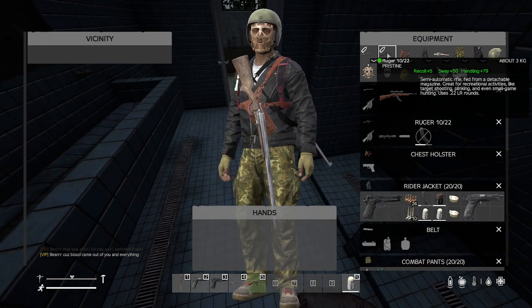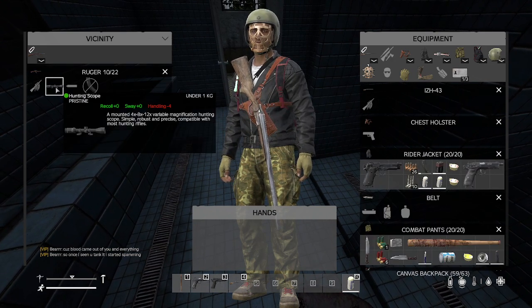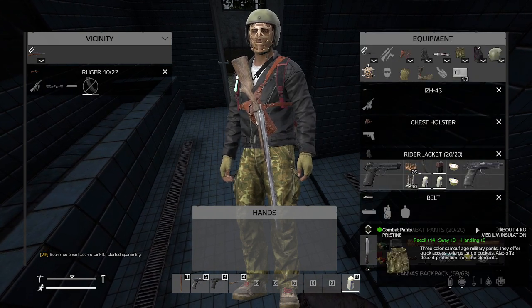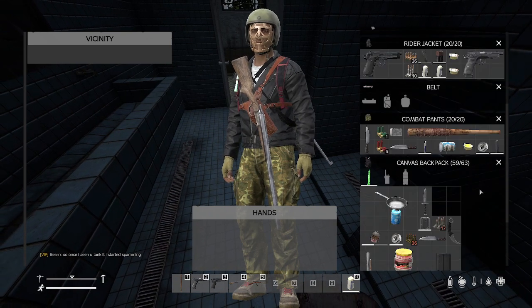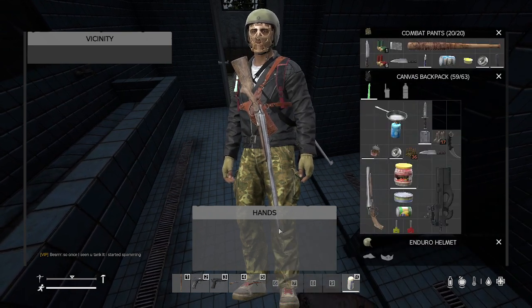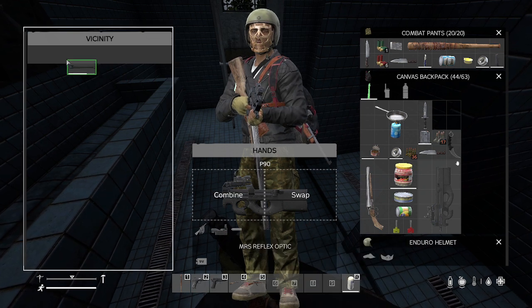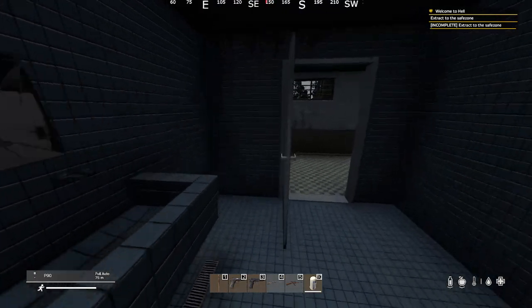I think we're going to get rid of this Ruger. It does have a nice hunting scope on it. And it is the only thing I have that has any kind of scope. I think I'd better just keep it for now. I'd like to have this in my hands though. An ammo count of 35, holds up to 50. Okay. I'm not reloading it here. I'm just going to carry it.